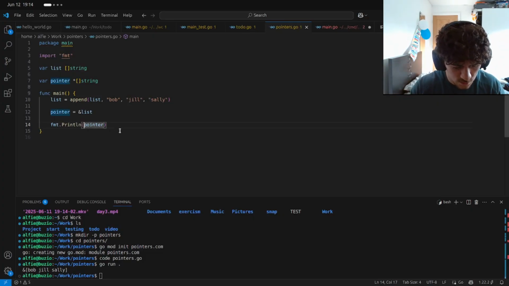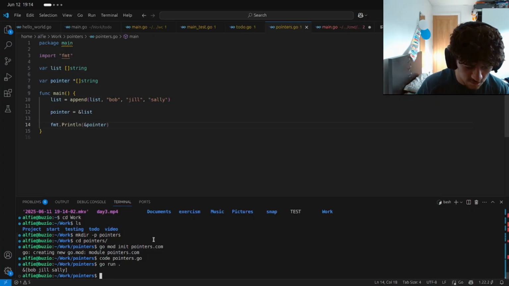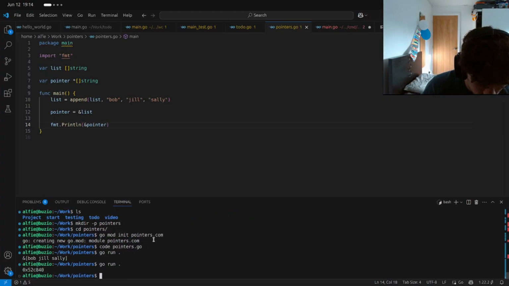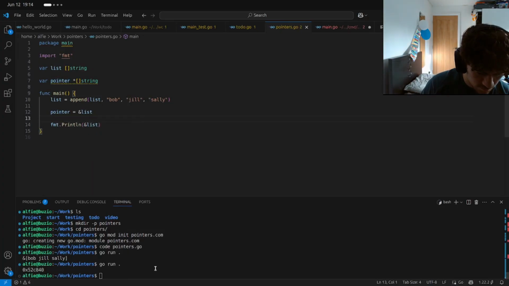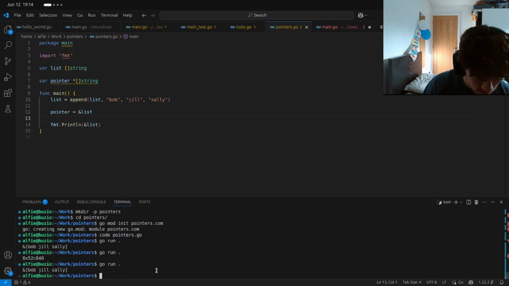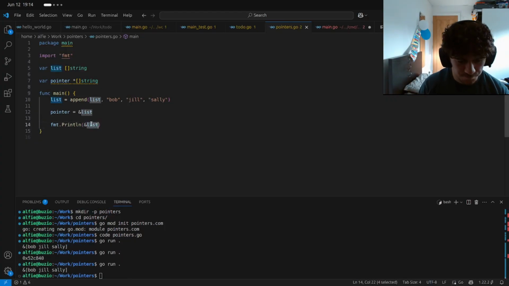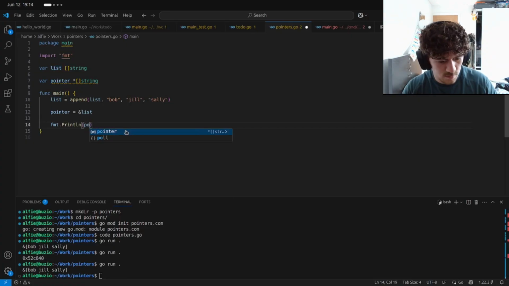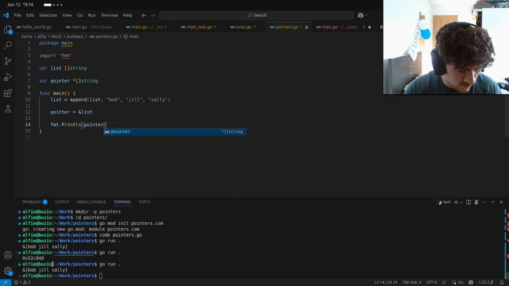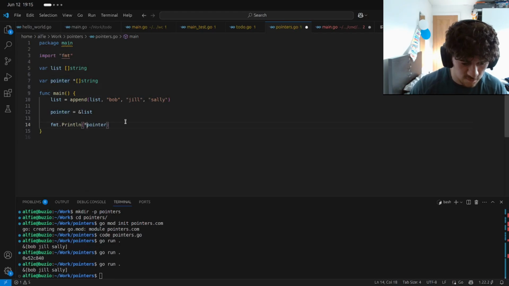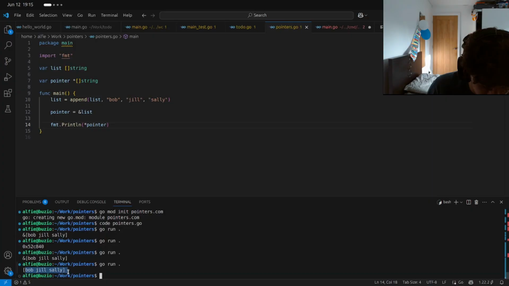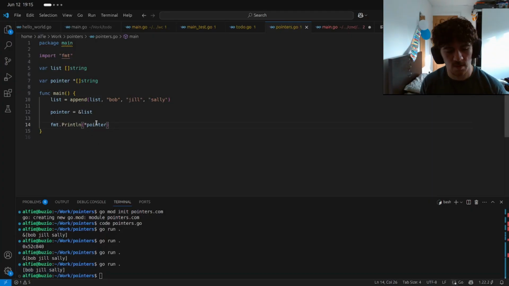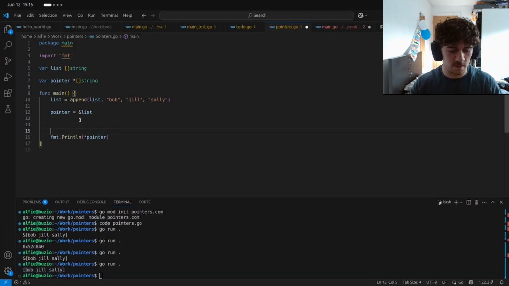No, wait, no. If I print that, what does it print? Right. And then if I print this, what does it print? Interesting, I didn't expect that. So this pointer just holds that, but then if I do this instead, it dereferences it. Yes, that's not the address of this. This is actually it.